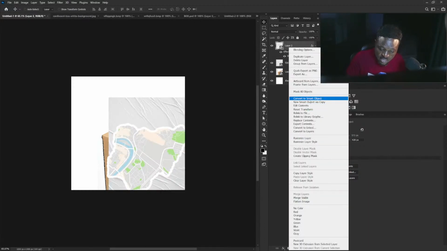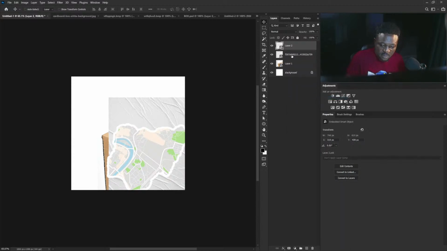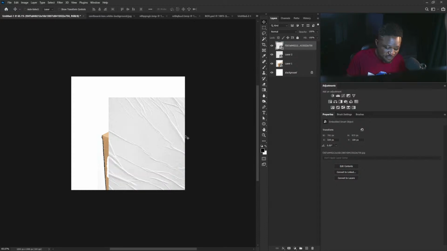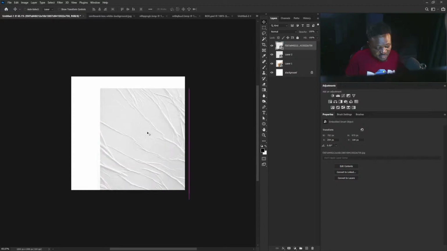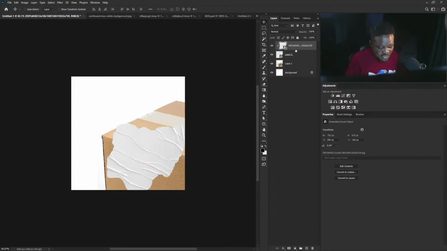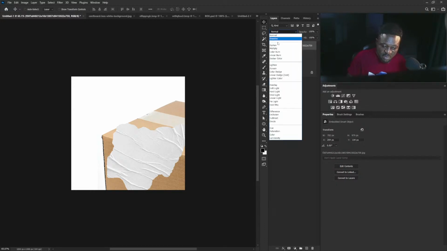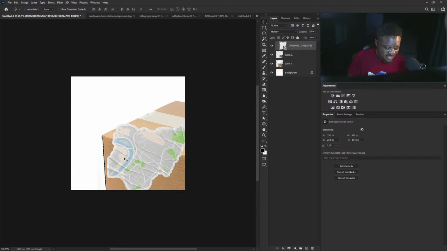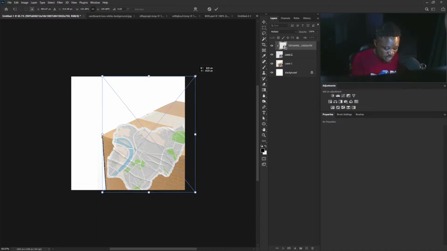Why? Because if I clip the paper inside the map of Nigeria here, it's not going to affect the stroke. And I want this to affect both the stroke and the GPS vector. So I'll change my blend mode here to multiply. Now you see we have this paper effect here on the map of Nigeria, but right now it's looking too dark.